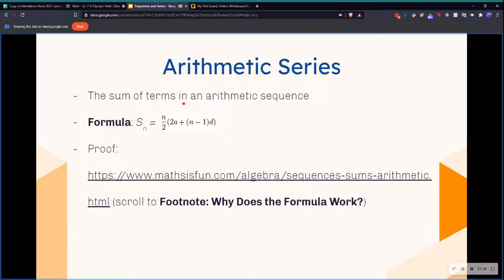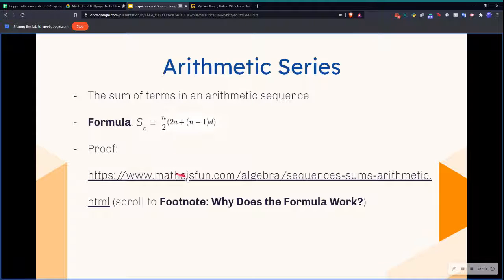Let's look at an arithmetic series. So we looked at arithmetic sequences. Now let's look at arithmetic series. So what is that? This is basically the sum of terms. Well, the sum doesn't have to be all of them, just from 1 to n, right? So the sum of terms in an arithmetic sequence. That's what that is. And it also has a special formula to go with it. So here it is. S of n is equal to n divided by 2, multiplied by whatever's in the brackets. So you have 2a plus n minus 1 times d. That's what's in the brackets.